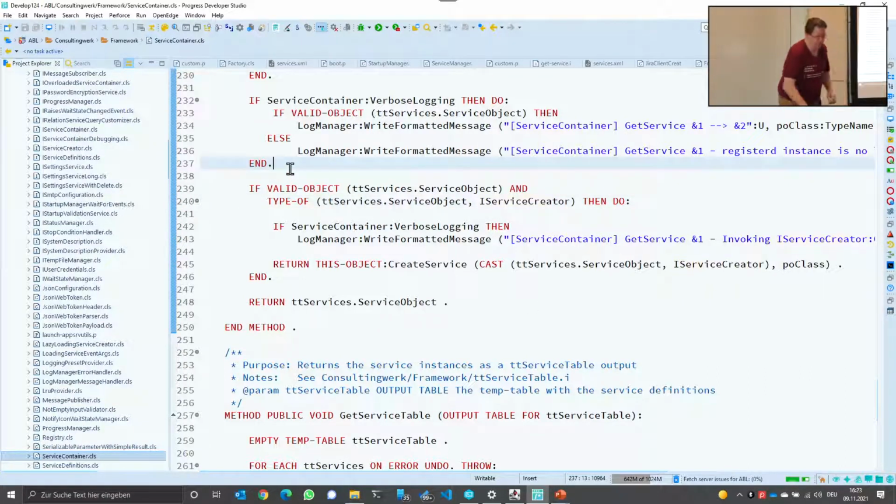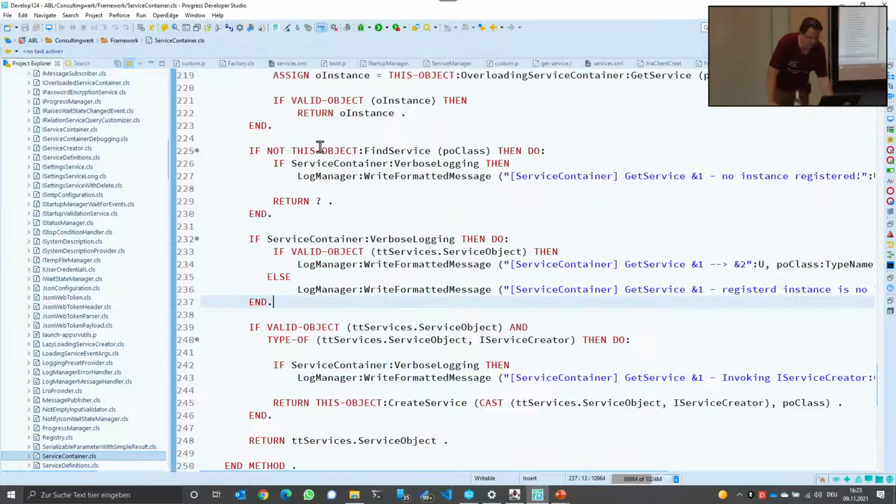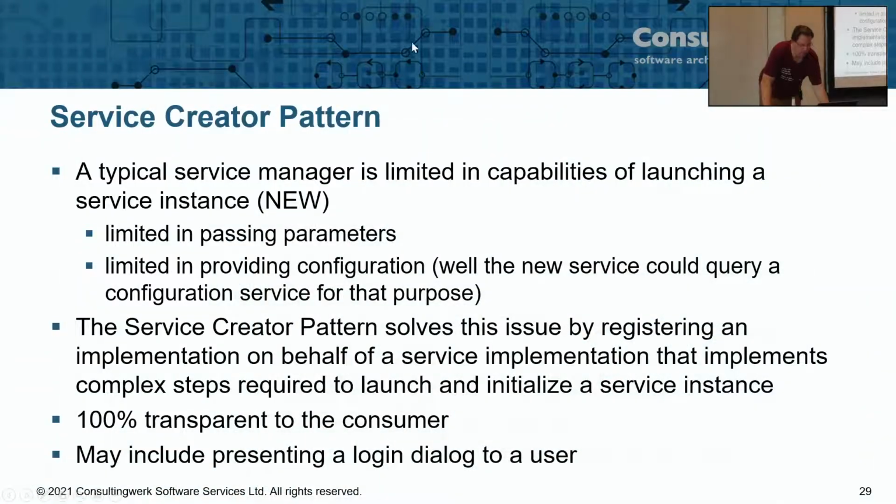So all that does is somewhere in the code that's returning the instance, it's checking whether the service that is actually part of the pool of services that's maintained by the service manager, if that's implementing the service creator interface. Then we call into the create service method of that one, and that is the object that we return, and we're not returning the service itself. So it's, again, not a lot of code that needs to be written for that, but very, very powerful.